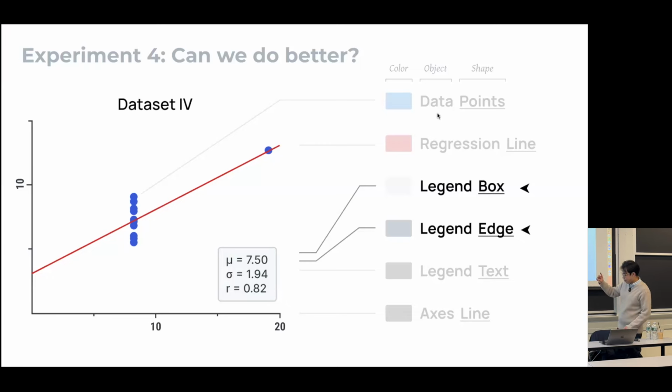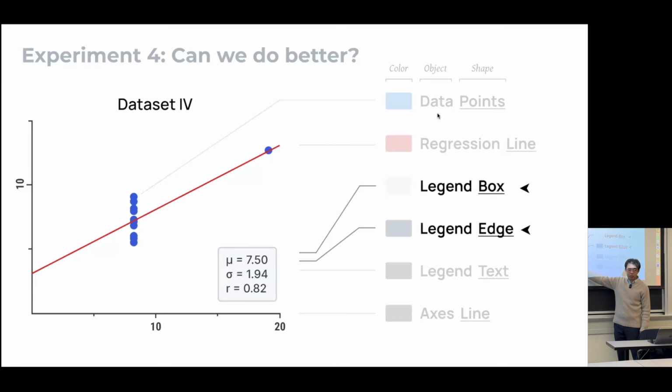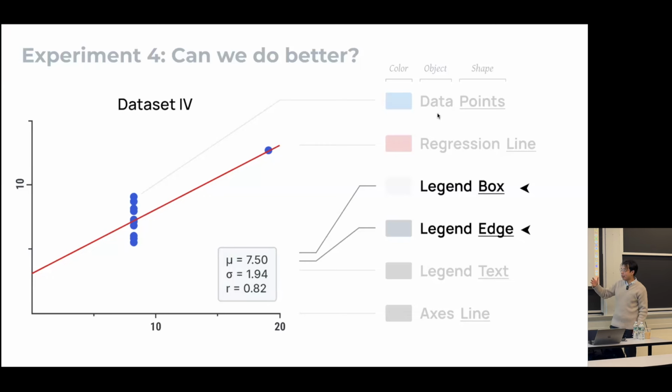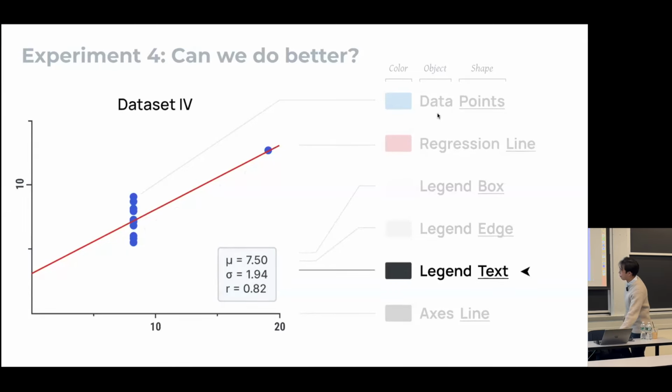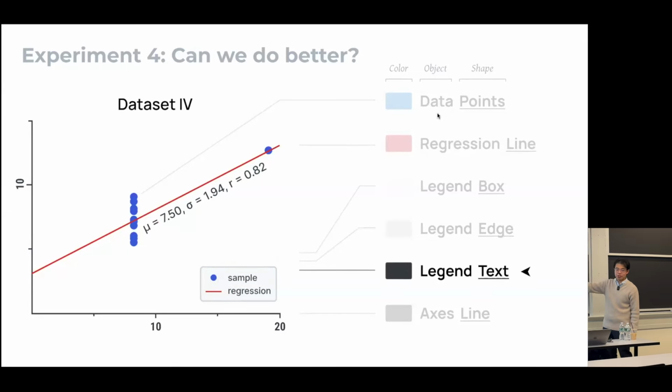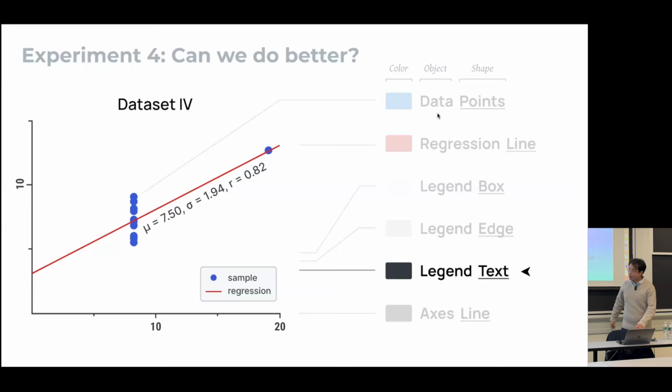And then think again: I claim this is not a traditional legend, because if you check traditional legends in papers, they are not talking about actual data. They're just talking about the correspondence between the shape and their meanings, right? So I say we should fix this part. We should have these data points and a regression line, but we cannot just throw away this intended message from the legend before. So I have to keep it somewhere, I just put it there as a cache.